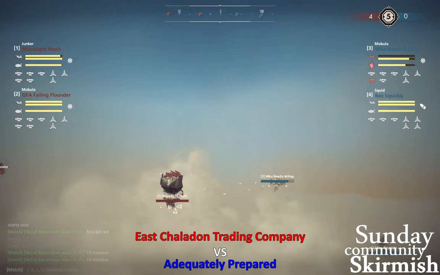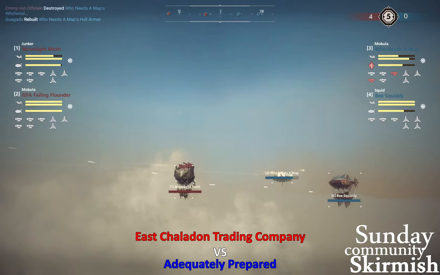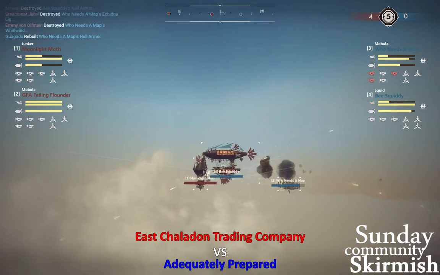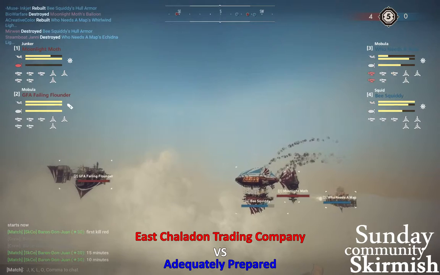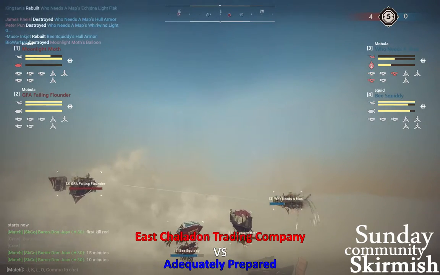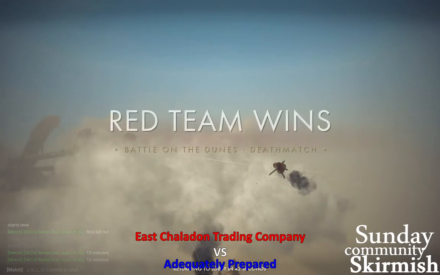Who Needs a Map? Hull broken once again. Nope, they actually just get it back up right now as the B Squiddy finally moves in. Who Needs a Map? They are still not able to really do anything here. B Squiddy trying to get a ram on the Moonlight Moth to try to break their concentration. They do get that, but they break their own hull in the process. Who are they going for? Are they going for the Moonlight Moth? Looks like they are. Who Needs a Map? Hull broken. They should go down here. One more Artemis. There it goes.